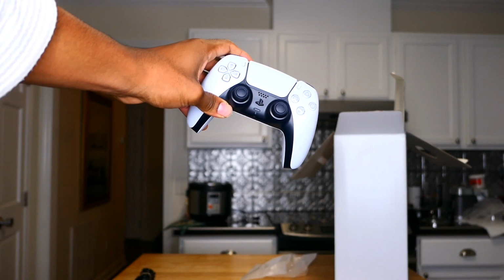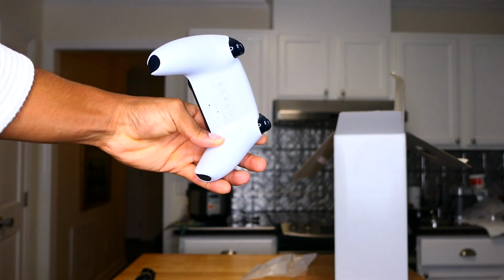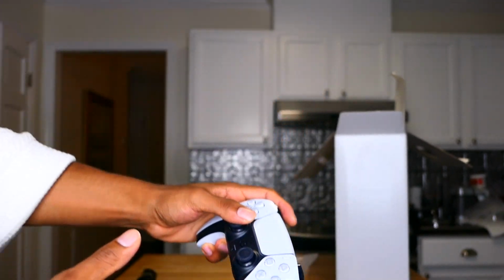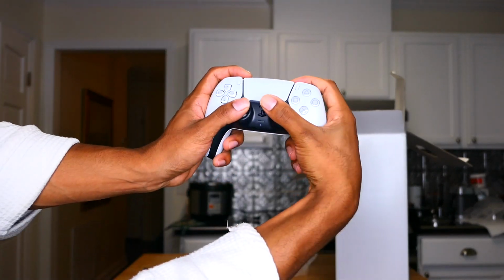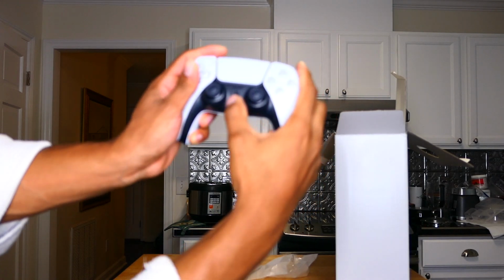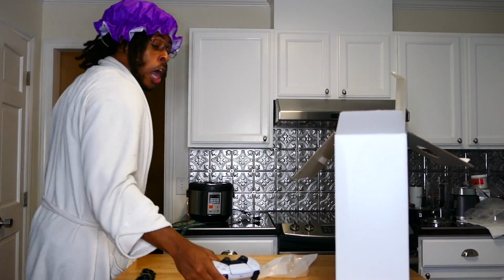Holy macaroni. Look at that, guys, look at the triggers. Look at the back, look at the spacing on this. This is my hand, I'm a big guy. Well, I'm a big mama, excuse me. Look at that. Am I in the frame? Look at that. This feels perfect. What happens if I press this? It's lighting up blue. It's already charged. This is awesome!